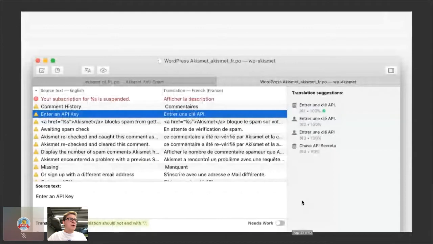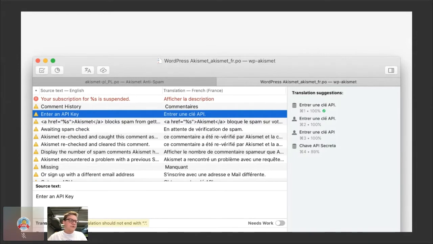A pretty popular tool for doing so is Poedit. Poedit is open source software. It has been around for years, and it's quite tailored to WordPress plugins and themes, because so many WordPress people use it.